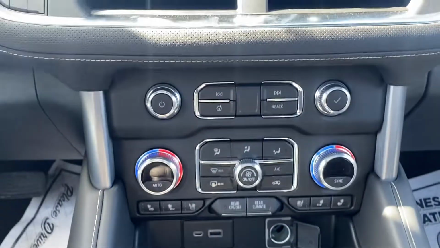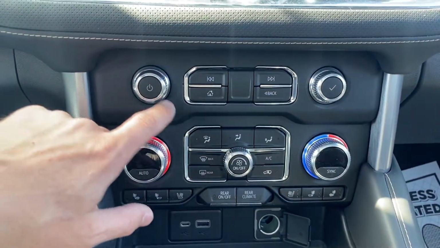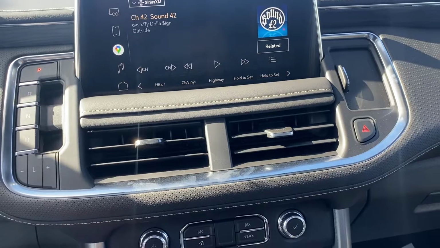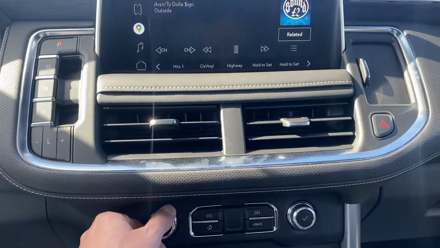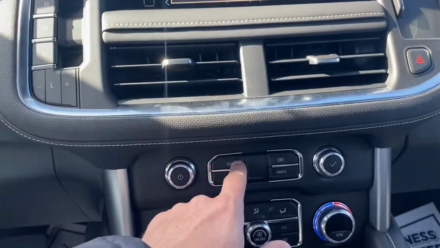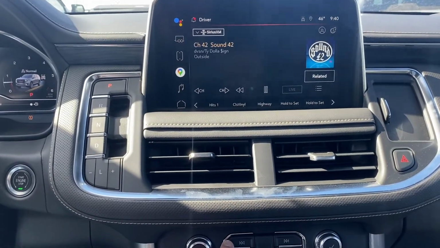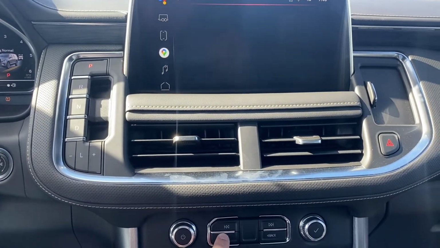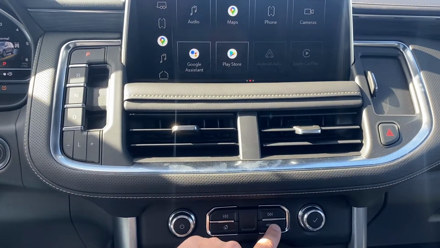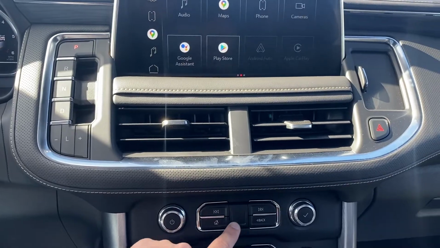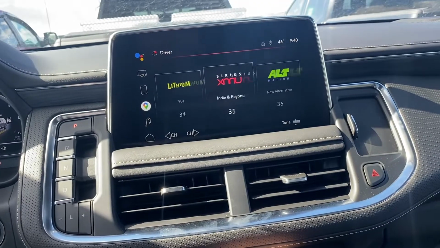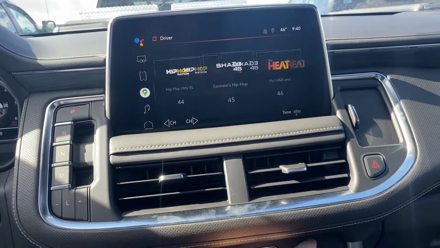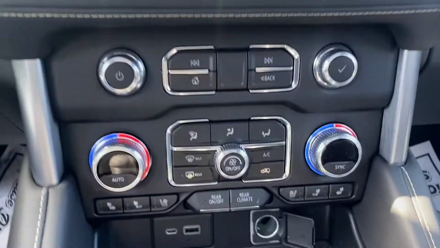And then we're going to come over here, and this controls the radio. So mute it, and if we hold it down, we can turn it off and just have that screen, and turn it on. This controls the volume. This controls the channel, so we can go to the next or previous channel. This takes us home, the home button. And this is our back button. This changes through the channel. So this is kind of your scan dial button for your tuner or your channels.